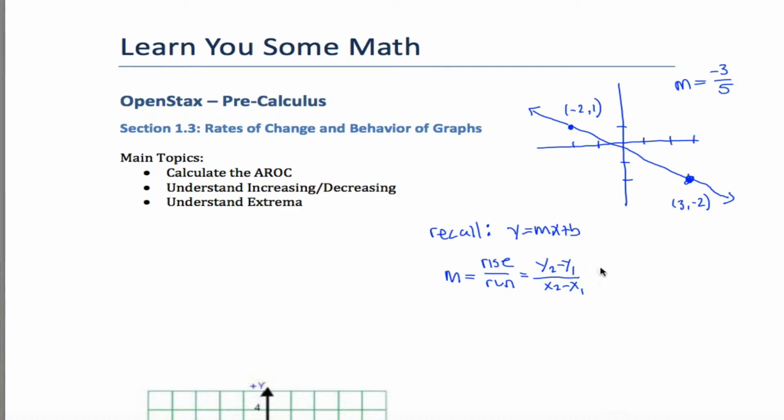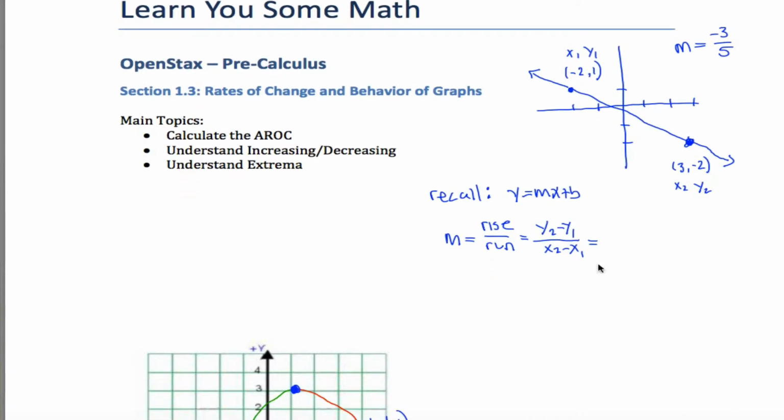You could, if you wanted something more of an equation, more of a formula, you could arbitrarily call these points, maybe this one x1, y1, and this x2, y2. Note, you'd get the exact same answer if you called this x1, y1, and this x2, y2. But at any rate, whatever you call them, you plug it into this formula. You say y2 is -2, y1 is 1, x2 is 3, x1 is -2. And sure enough, -2 minus 1 is -3, whereas 3 minus -2 is 5. So you end up with the exact same answer right here.